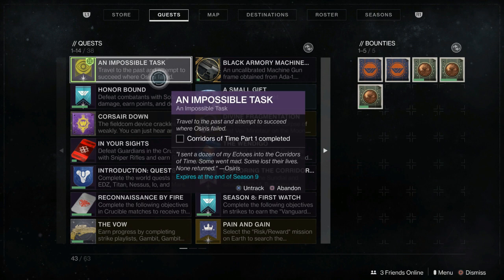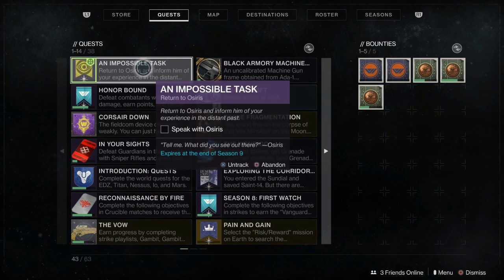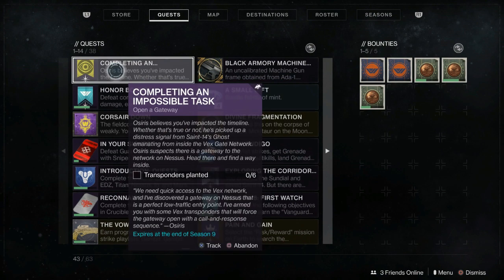Today I'm going to show you how to get the new Kinetic fusion rifle, Bastion. To start off, to gain access to that quest, you will need to have completed this entire quest that you're looking at on screen right now.